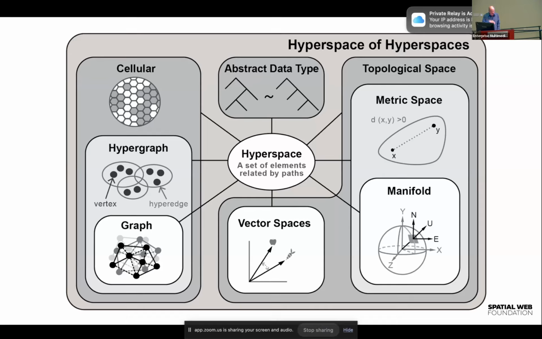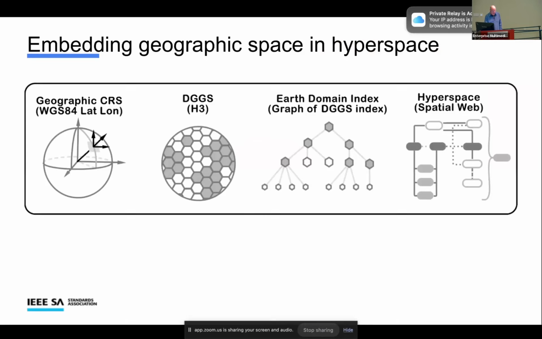And the notion of graphs. So graphs are nodes connected by links. Hypergraphs build a concept of containment around the nodes or vertexes. And then cellular is a type of graph that has a very specific geometry attached to it. And actually became a significant way that we demonstrated the connectedness of all of these spaces was geography.